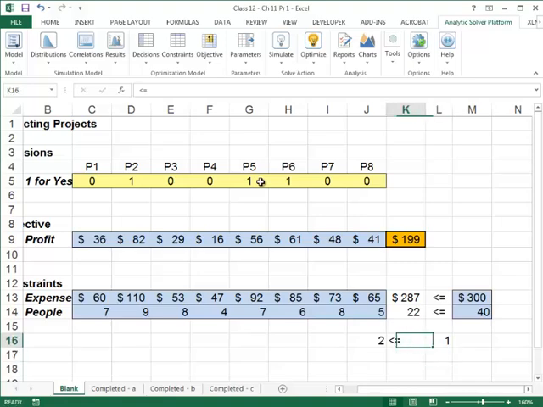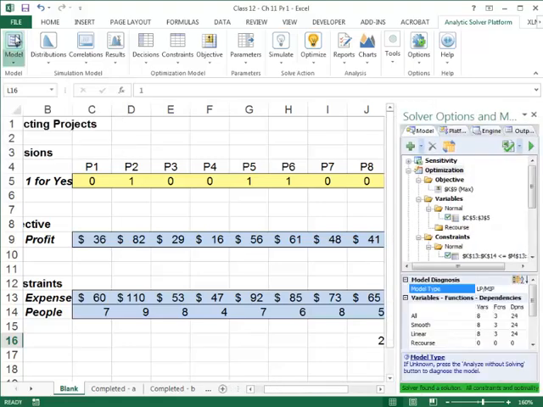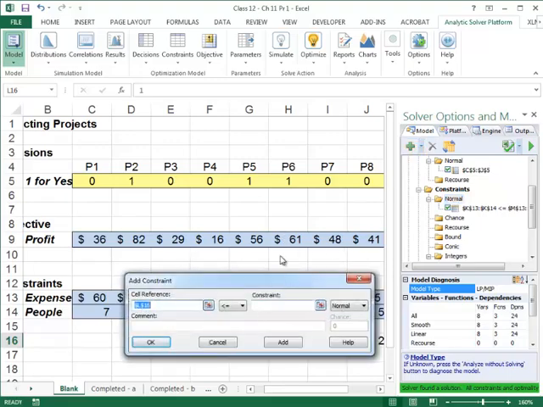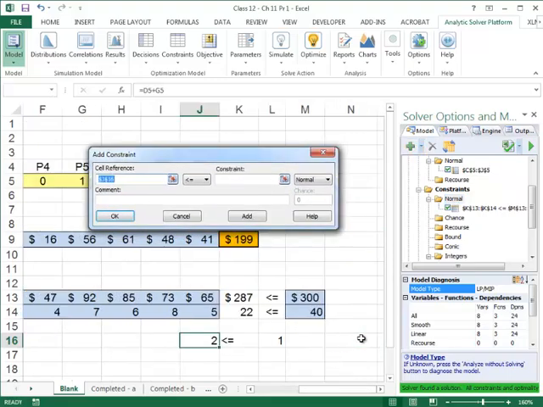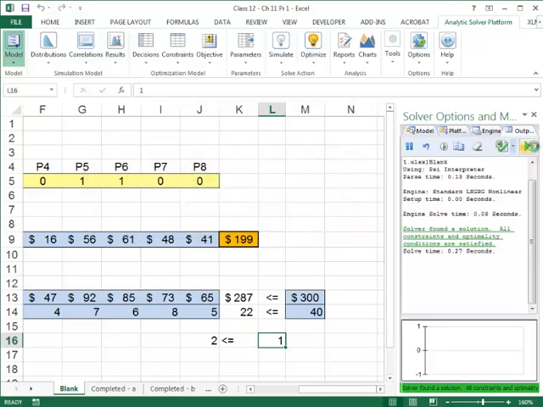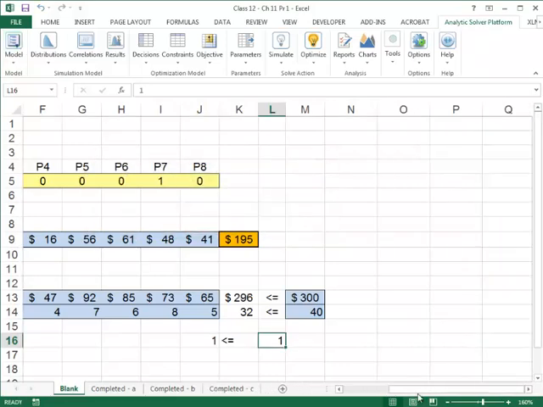When you add this constraint to your formulation, it will make sure that the sum of these two, D5 and G5, never exceeds 1. That way you can model this mutual exclusiveness. Let's go ahead and add that to our model. I click on model here and I go to constraints, I go to normal, I say add, and then I'll make sure that this left hand side is less than or equal to this right hand side. I'm going to hit OK. I'm going to resolve my problem, and let's look at our solution now.